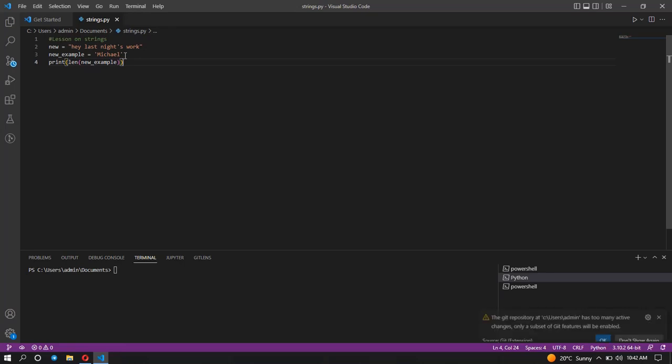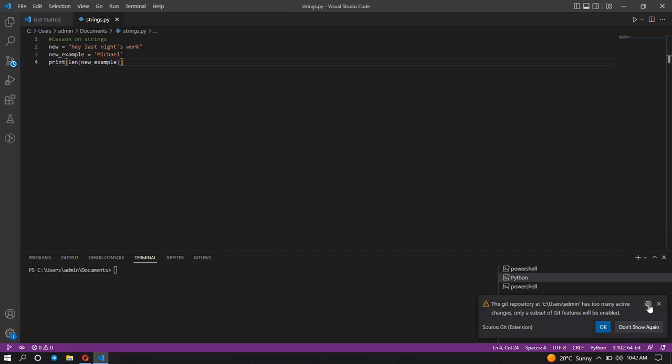There's a way we can check the length of a string. For example, if you want to know the length of the word Michael, you can use the len function as I've done here, and you pass the argument here, which in this case is my variable.